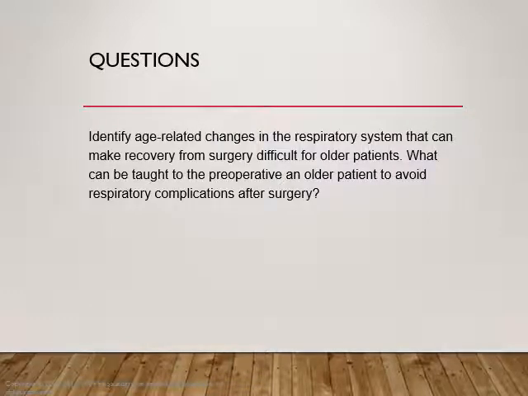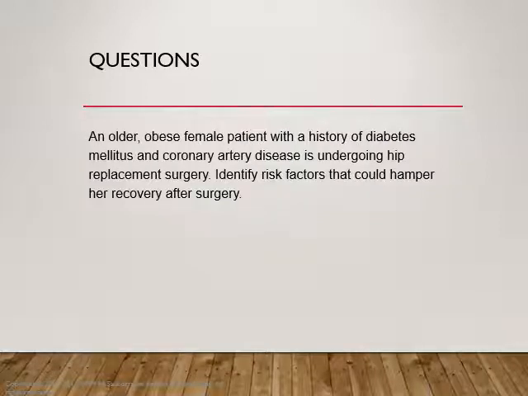Identify age-related changes in the respiratory system that can make recovery from surgery difficult for older patients. What can be taught to the perioperative and older patient to avoid respiratory complications after surgery? An older, obese female patient with a history of diabetes mellitus and coronary artery disease is undergoing hip replacement surgery. Identify risk factors that could hamper her recovery after surgery.